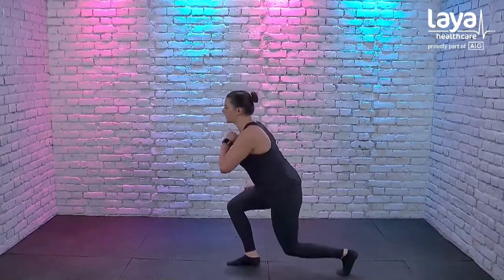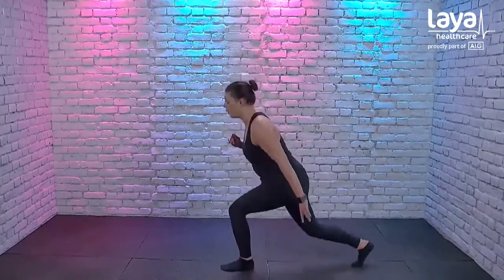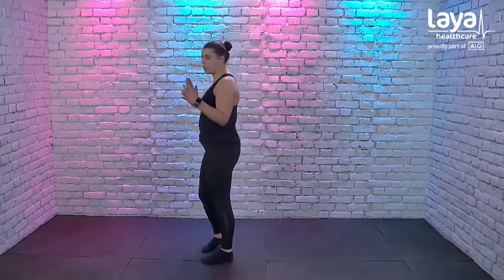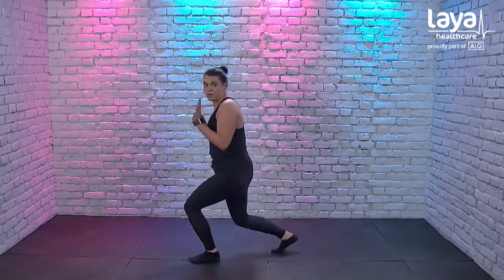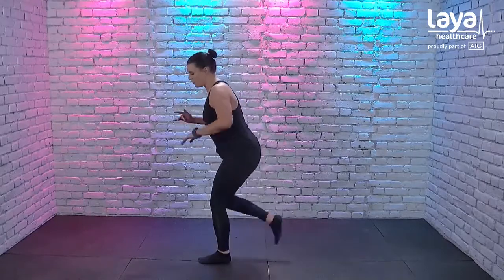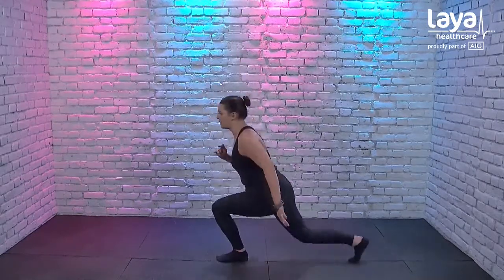Beautiful, and jump for 6. 5, 4, 3, 2, 1. Now we spoke about this last week. The further you step back, the closer you can get your knee to the ground. The shorter you step back, the more impossible that is. So I want long steps back. I want that knee really close to the ground.